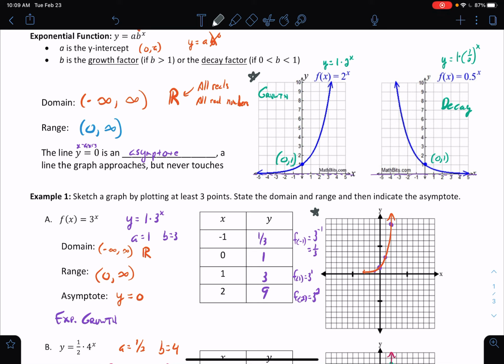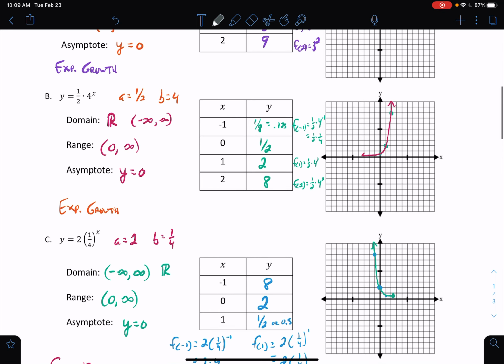Same thing kind of if I look at f of x equals 1/2 to the x right here, compared to f of x equals 2 times 1/4 to the x. All right, that decay factor, it's going to be a little bit steeper here. We also got this a value, which is going to take into effect. But just kind of think about that a little bit. If your growth factor is bigger, or if your decay factor is closer to 1 or 0, what's that going to do to my graph?